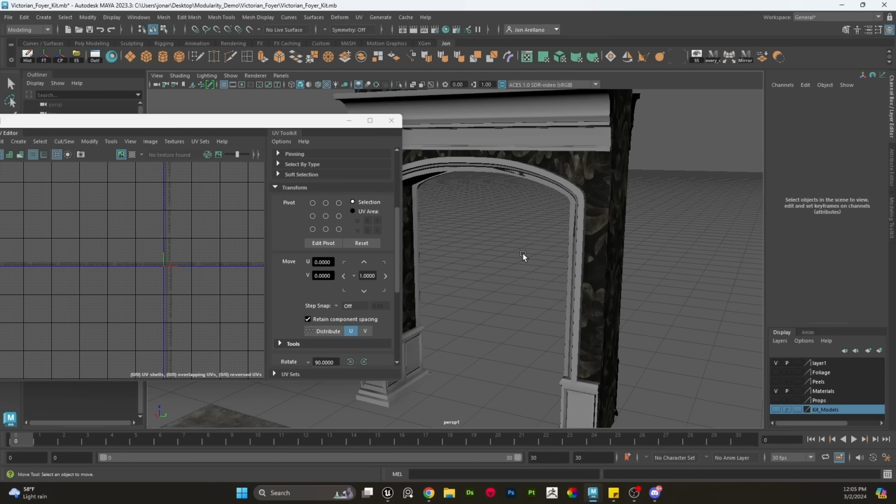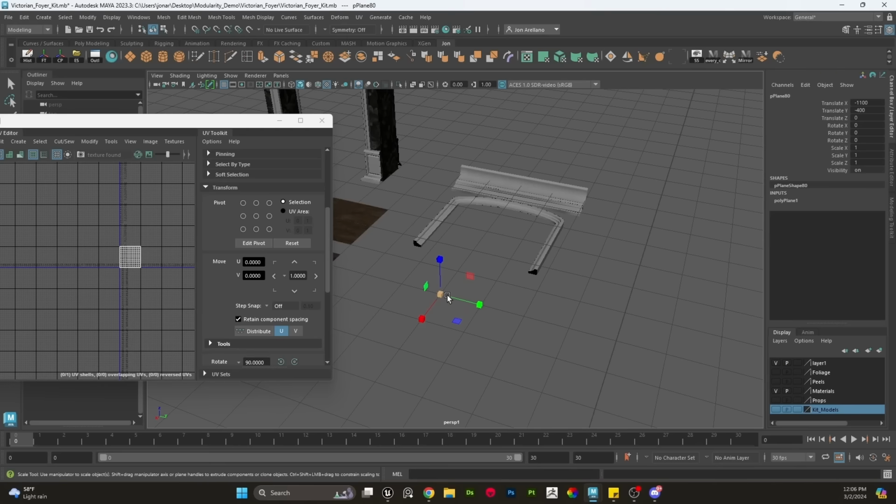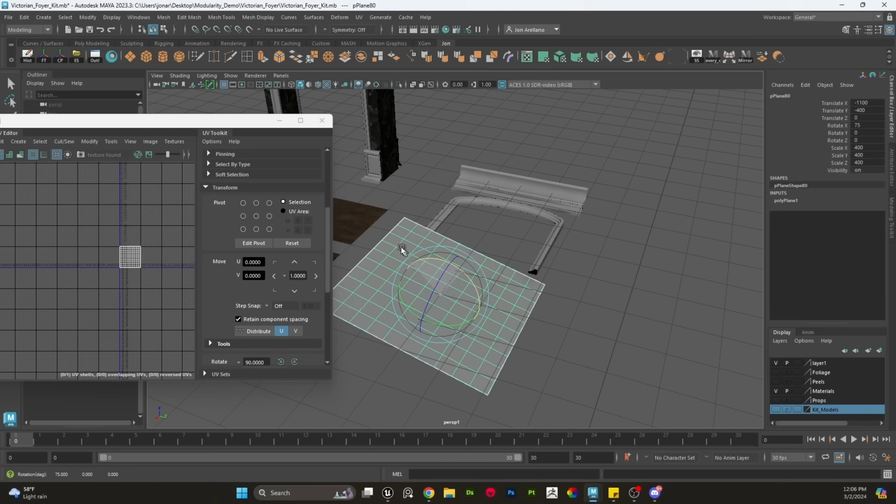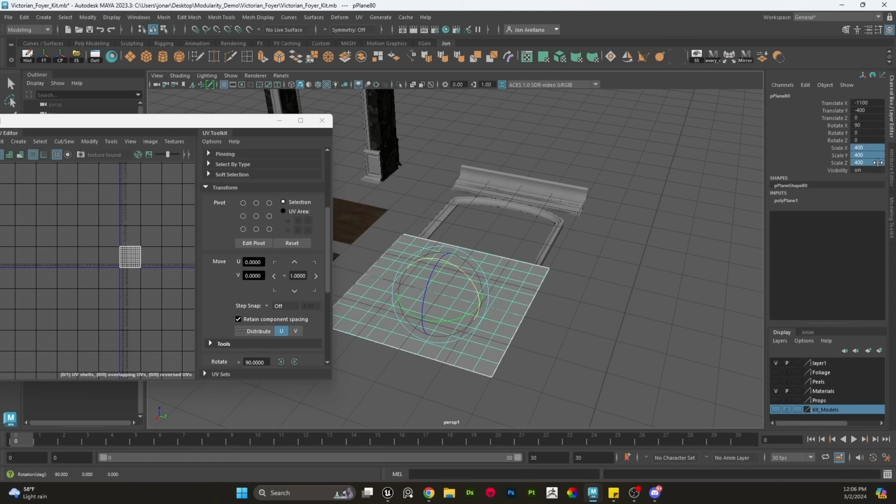And let's go ahead and say I'm going to start to make my texture piece, which is going to be just kind of like, whoops, this plane over here. Let's go ahead and make sure that this is set properly. Let's set it to, I think it's like 400. We'll be exactly on my grid. Oops, 200. I'm doing a 1024 texture.